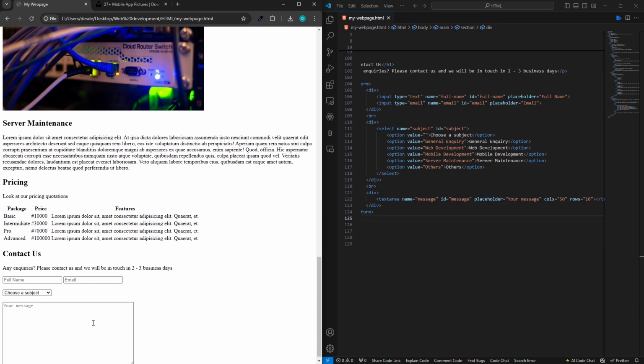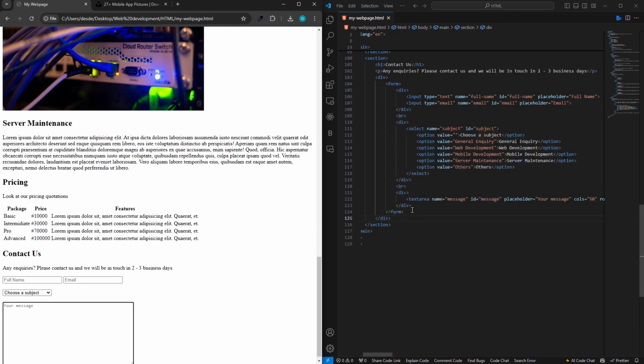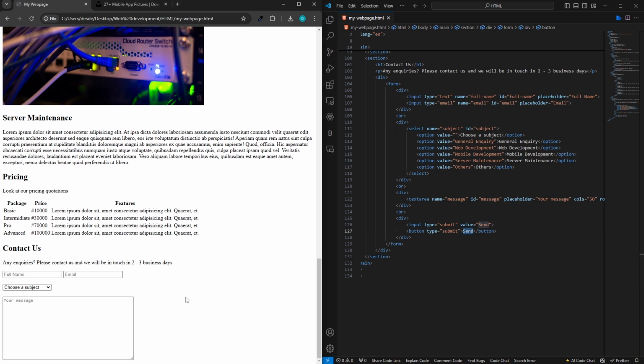So now our form is almost ready, and the last thing we need to add is the submit button, which the user can actually click to submit this form. You can just create it. You can either use the input type of submit, then you add a value, or you can just use a button with the type submit and still just type in whatever I put in the value here, and it will give you the same results.